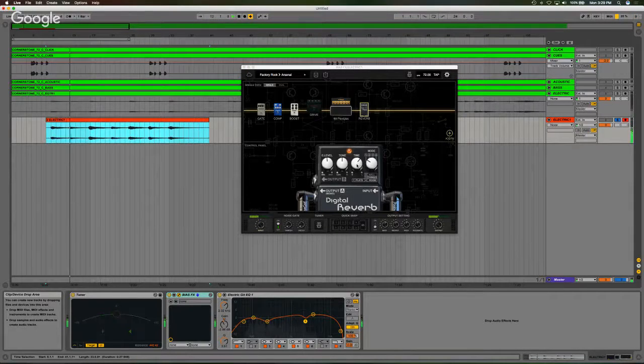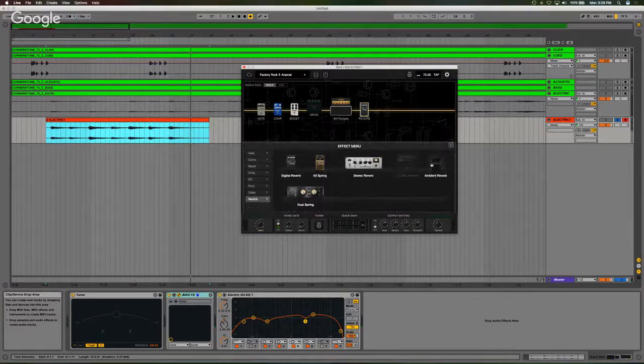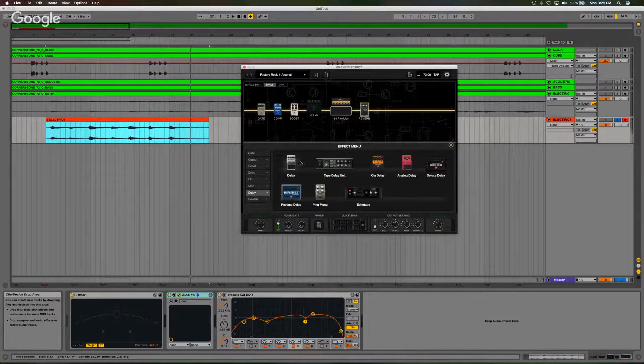Nice. You can really boost this if you want. If we cut this off, you can hear the difference. Kind of stereos a little bit. Add some pretty cool sound. It's cool. Let's add a little bit of delay in there as well and see if we can get some cool effects with the delay pedals.